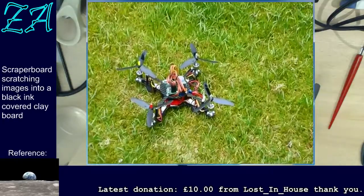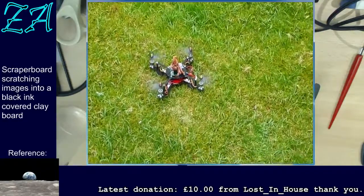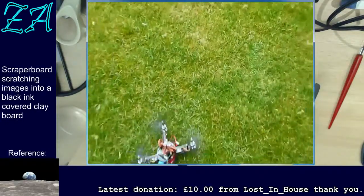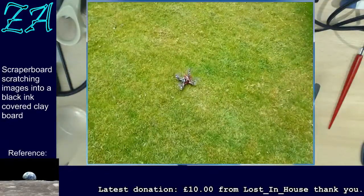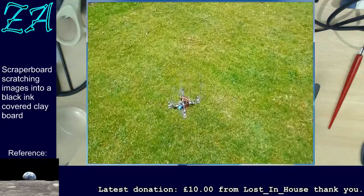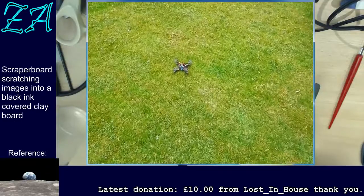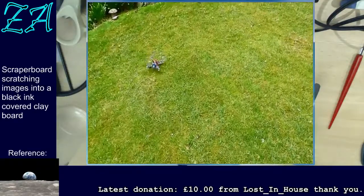So I've got a cameraman with me, so the cameraman's doing their best to keep this in shot, and I'm doing my best to keep it stable, to keep it in shot. And that's the very first takeoff, and as you can see, it's quite unstable, and I'm working really hard at that point to stop the thing just tipping over. And as you can see, it's still really unstable. And at this point, I'm getting a feel for what the sticks are doing, just what controls I need to keep in all the time. And I am finding that it's trying to rotate anti-clockwise all the time.